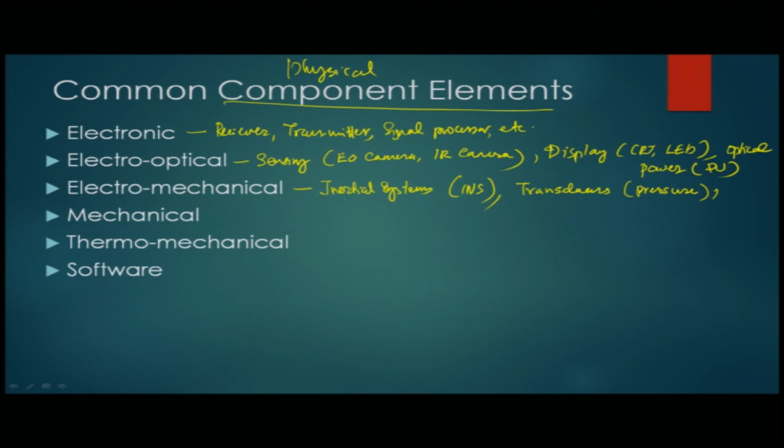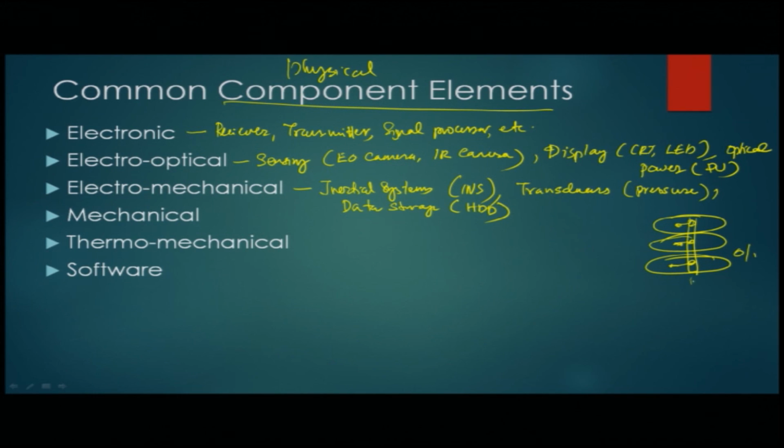Another example of an electromechanical device is data storage, classically the HDD, hard disk drive. A hard disk is designed something like this. You have a spindle on which multiple magnetic discs are mounted, and the head moves and writes different types of data on them, depending upon the signals given to it. Different bytes, zeros and ones, get stored on that.